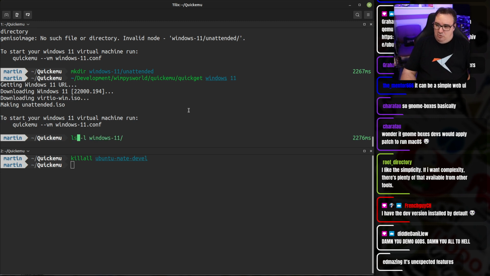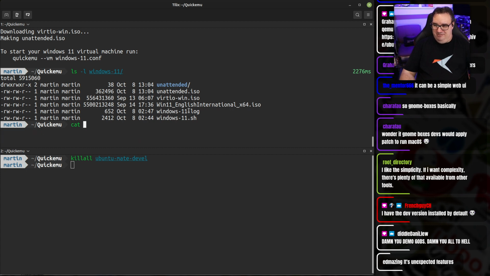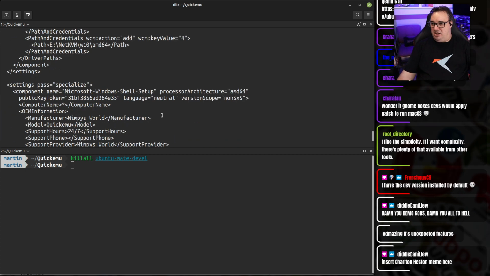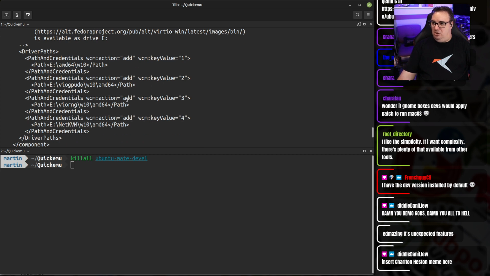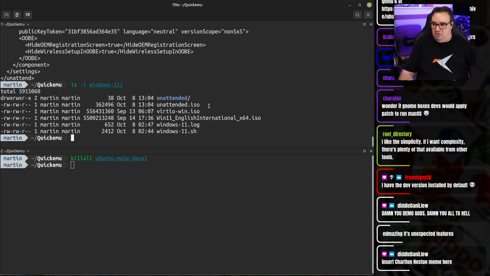I know why this is busted. I remember the change I made. So if we go and look now, what that did is it didn't create the directory, hence the problem. But it created, and this is derived from work that Danny has done, this unattended directory with an auto unattended XML inside it. And this is what does things like hook up the drivers and what have you. And then it turns all of that into an ISO image called unattended.iso, which gets attached to the virtual machine.